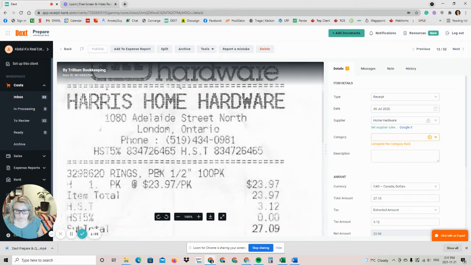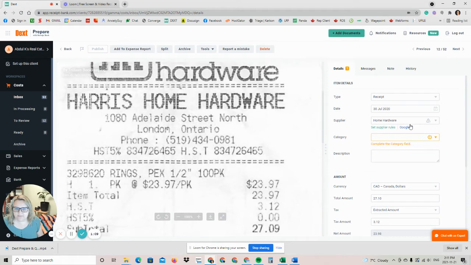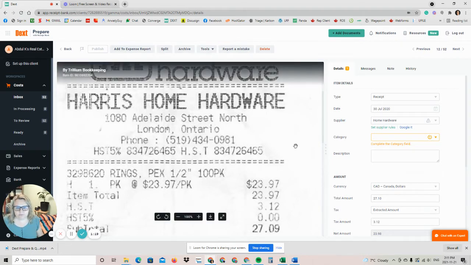Of course, we always have the general ledger numbered, so that we can take the number of that general ledger account and add it directly to the name of the vendor. We do this for consistency. Sometimes someone else may be working on the file that you usually work on, and you wouldn't want them to put this in supplies, for example, instead of repairs and maintenance, and then you've got a big mess at the end of the year with things in two different places. So in order to have consistency, we always put the general ledger number in the name.